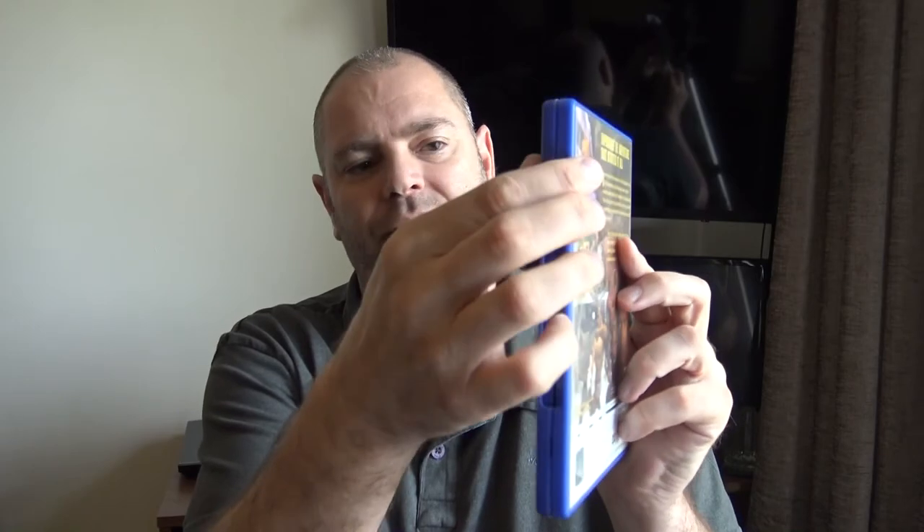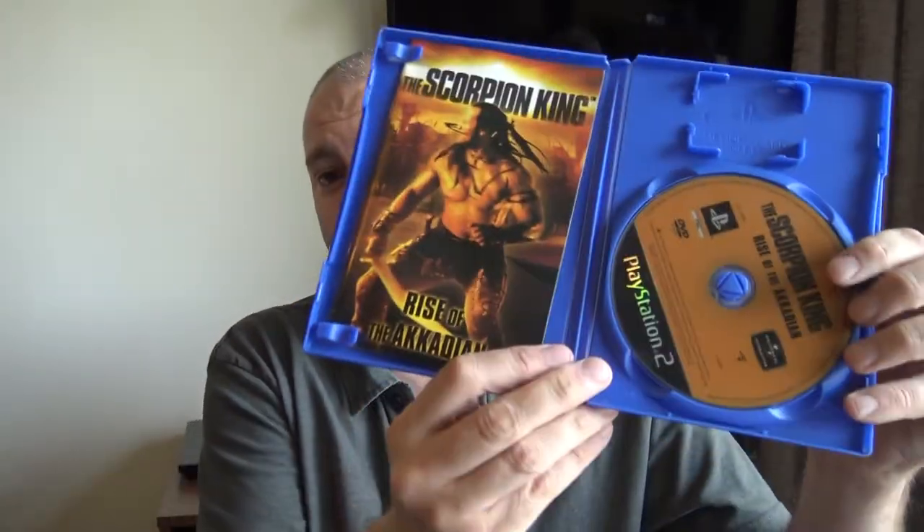The case is fine — click test now. We've got a click at the bottom, very soft click but that's fine. And even better — the inlay, the correct disc, and the manual is lovely. It's in lovely condition, flat as a pancake. So we're good with that one. That is definitely two for joy. That's The Scorpion King on the PS2.